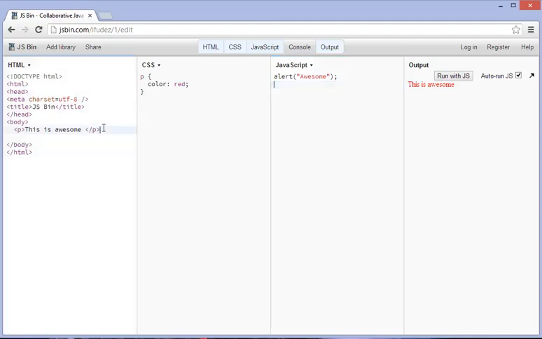Now, the other thing we can do is, again, before CSS was invented, before JavaScript was really a thing, you could actually add this all within the HTML document. So the HTML document is really kind of the main area in which everything happens. These are just separate files. And if we were to do this off of JS Bin, we'd have our HTML document and we would call the CSS and JavaScript to be like several different text files, and all we would do is we would call it in here.